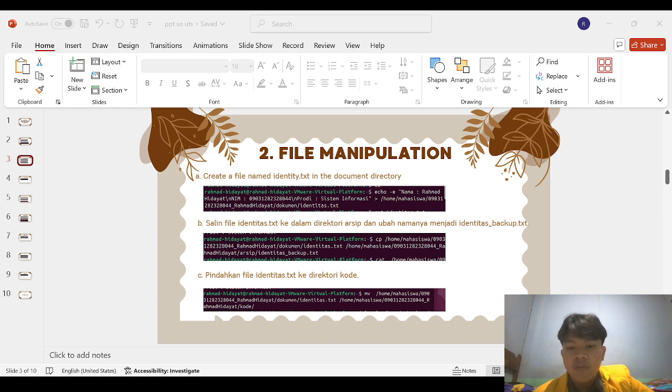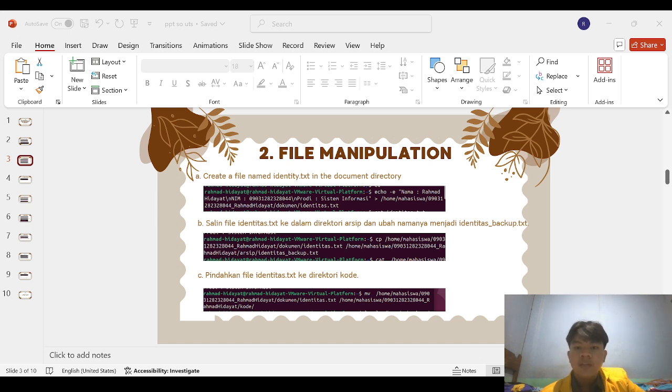The redirection operator creates a new file or overwrites an existing one with the specified content. This technique is commonly used in shell scripting for generating configuration files or creating template documents.